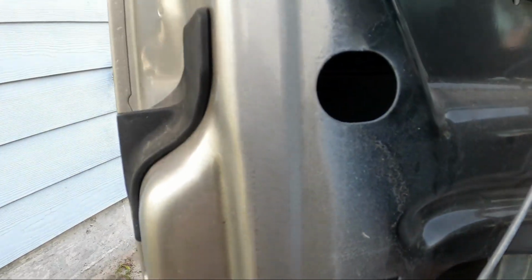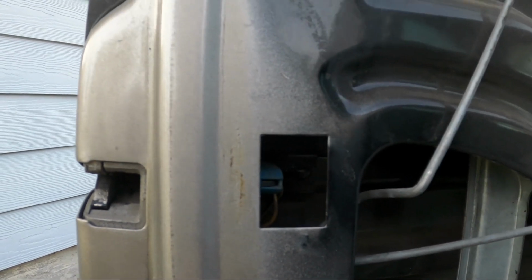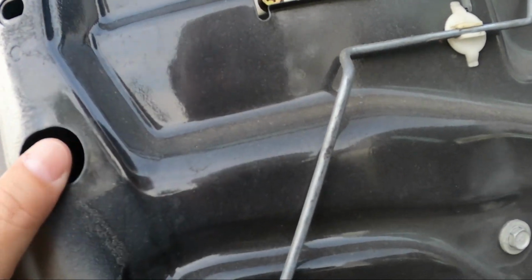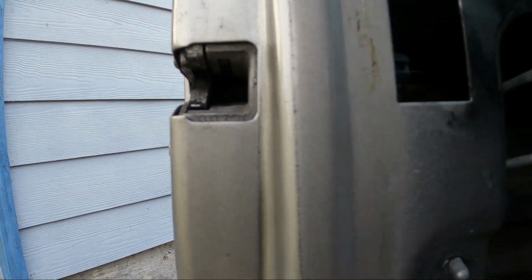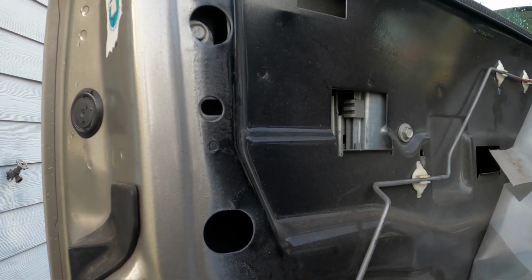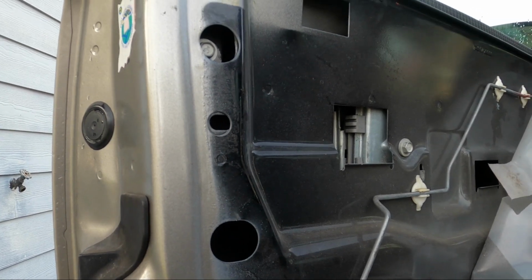We can now look at getting this door handle off, which I can't quite remember. I may have to roll the window down, if I recall. Let me come back to this because I can't quite remember when I did these last time. It's been close to 8 years.